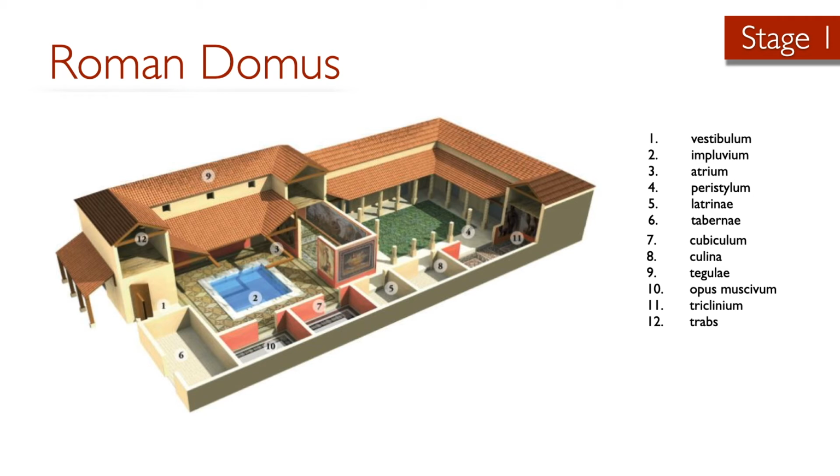And number 5, a latrina. This is not as typical, except in maybe more of the affluent Roman houses. Most Romans would have gone to the local lavatory down the way, so a public lavatory. They would have carried their sponge with them. So this is really a mark of power and prestige, as is room number 11, the triclinium.